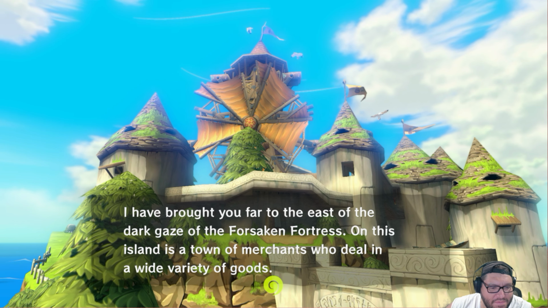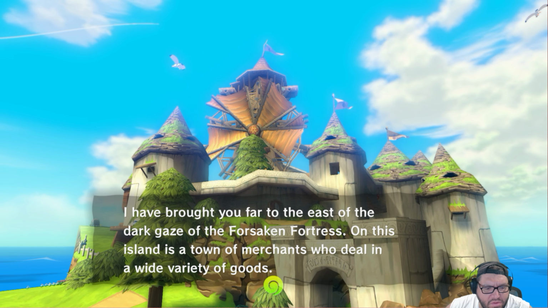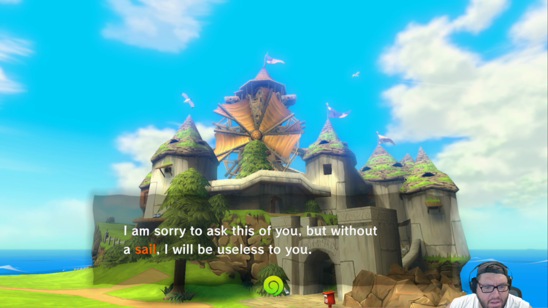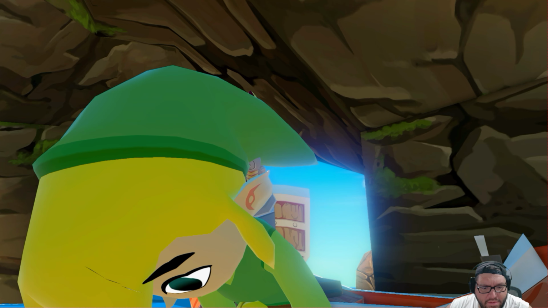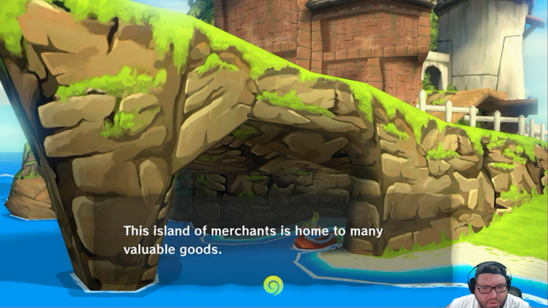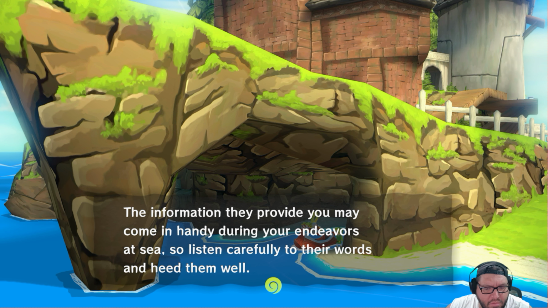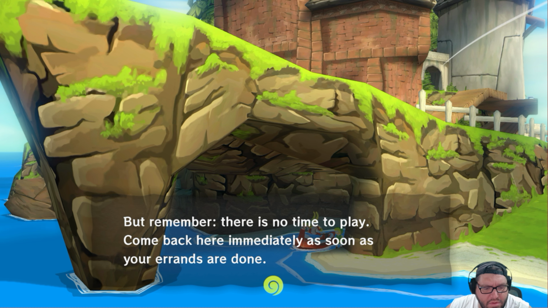I brought you far to the east of the dark gaze of Forsaken Fortress. On this island is a town of merchants who deal in a wide variety of goods. If you search hard enough, surely you can find one who will sell you a sail. I am sorry to ask this of you, but without a sail, I will be useless to you. This island of merchants is home to many valuable goods. The information they provide you may come in handy during your endeavors at sea, so listen carefully to their words and heed them well. Remember, there is no time to play. Come back here immediately as soon as your errands are done.